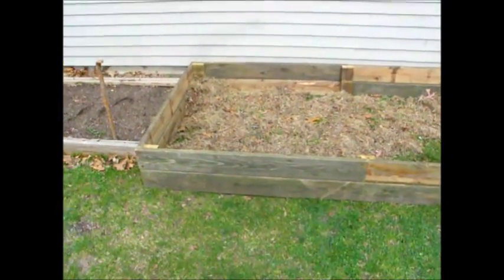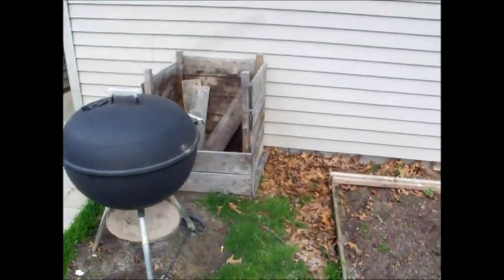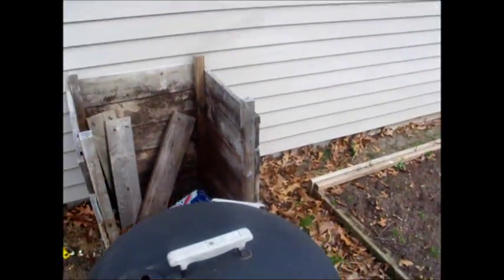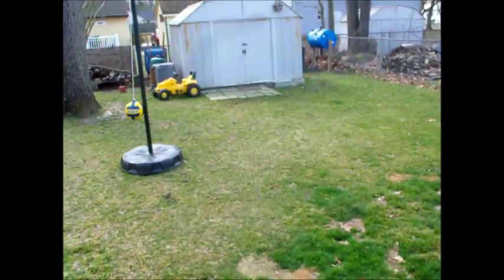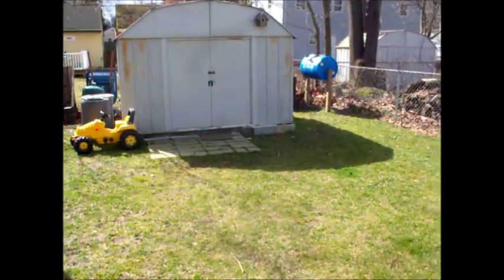So yeah, we'll have this done. This is our potato box. We'll start that the same time we do the planting here. It's our metal shed. We're going to have our neighbor come over and knock this old shed down. It's got a bunch of holes in the roof and stuff.